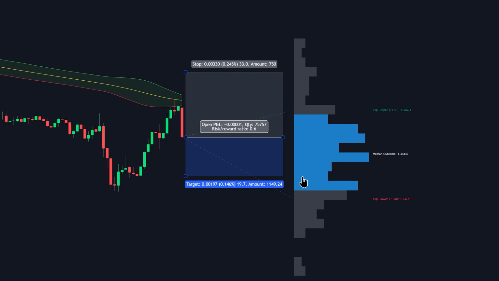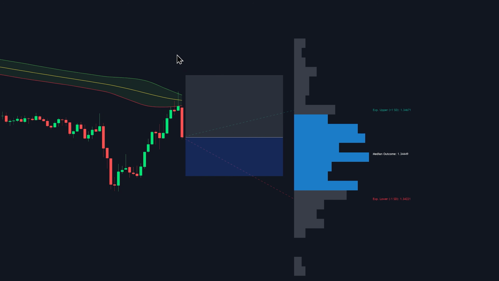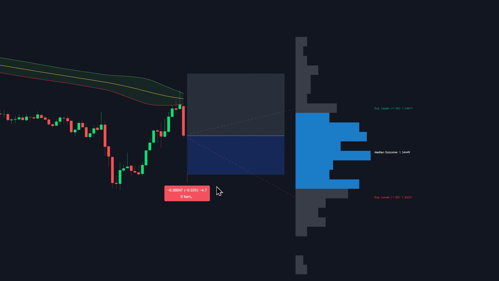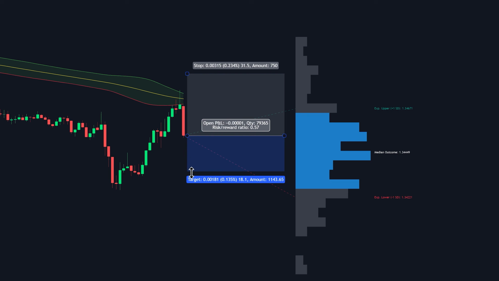Now, the stop loss. You want to place it above the most recent swing high and make sure it still sits comfortably inside the upper gray tail zone, around 10% to 20% inside of it. And then you want to check your risk-reward ratio. Just like on the long position, I'm comfortable taking a setup that comes out to around 0.5R if the structure, pullback, and Monte Carlo range all support it.